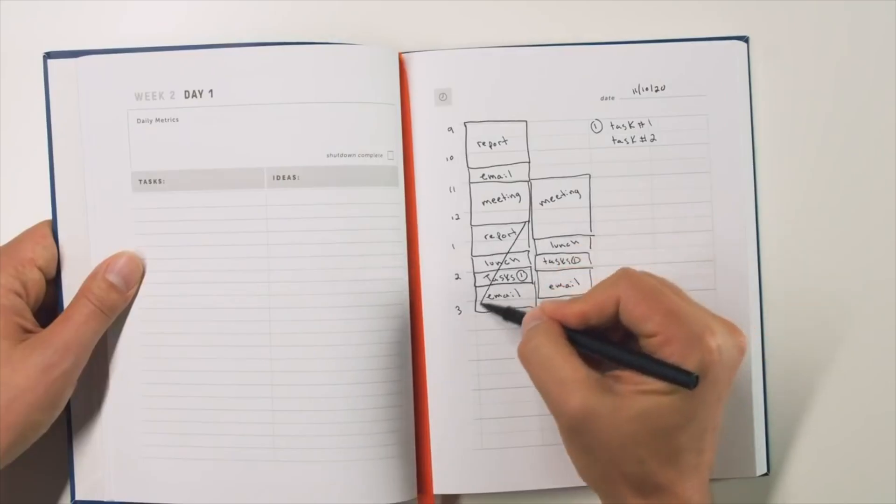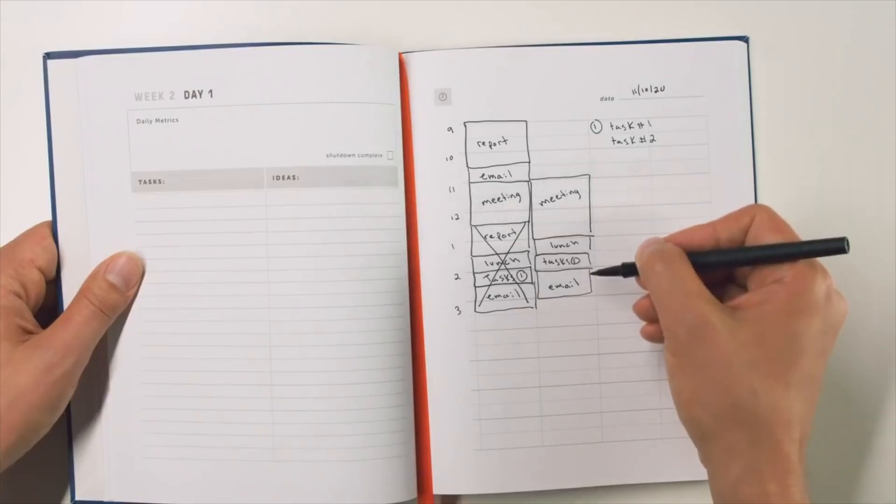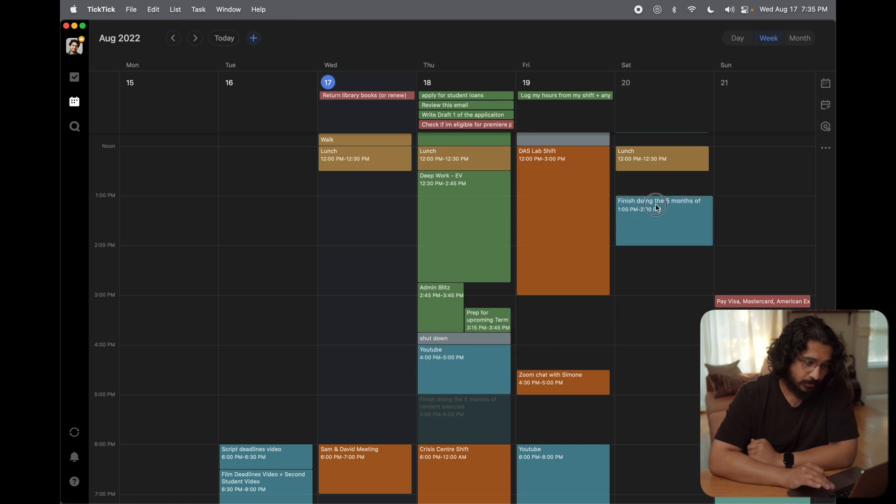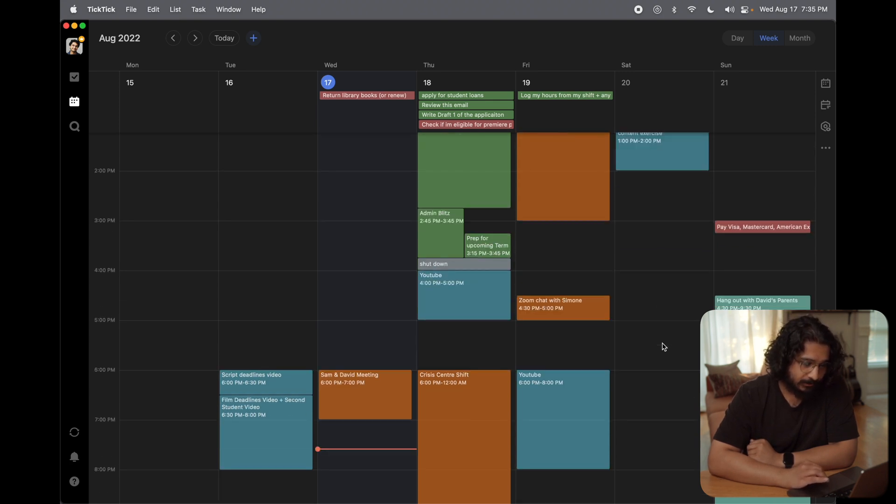The reason why it's really important to be able to adjust the start and end times as you go is because a central idea within how Cal Newport does his time block planning is the ability to treat the start-of-day plan as a plan A that you know is not going to go exactly as you hope. You go into it knowing you're going to have to move these blocks around, and you can do that really easily in a physical notebook — he just scratches them out and writes a new block next to it. If you're already familiar with time block planning, you get what I mean. Say I reach four o'clock and it's like, I don't have time to do that — you can drag it down. Or you might realize it's not going to happen tomorrow at all, so you move it over to Saturday when you have some buffer room.